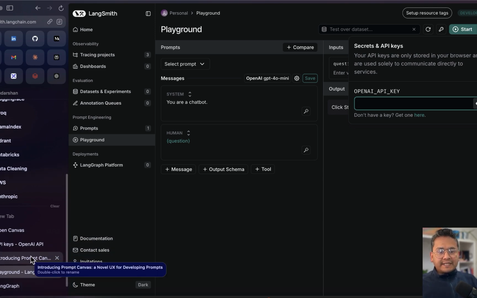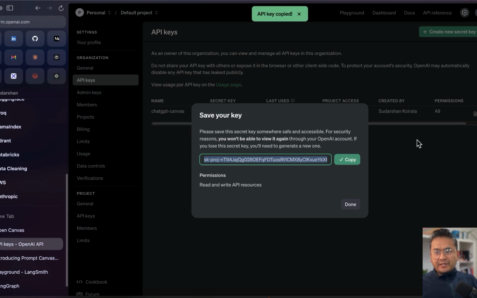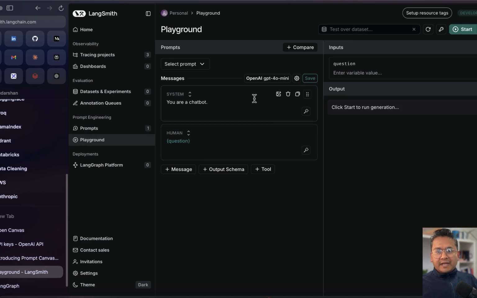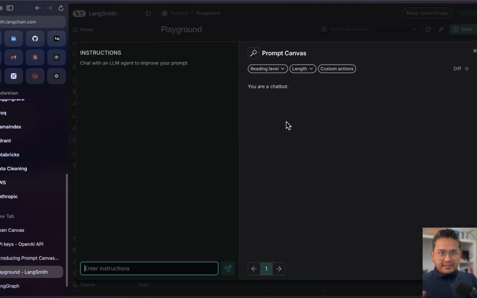But I have already created the API key. I'm revealing this to you because I'm going to delete it anyway. So here I will just go and do Control V. That's it. And now if you go to the canvas, you can see the same thing happens without the API key. So yeah, now you can just have a conversation already here. The two things that I said before, this is the canvas and this is the chat panel. You can have the conversation with the LLM already here and the things will be appearing in this canvas.